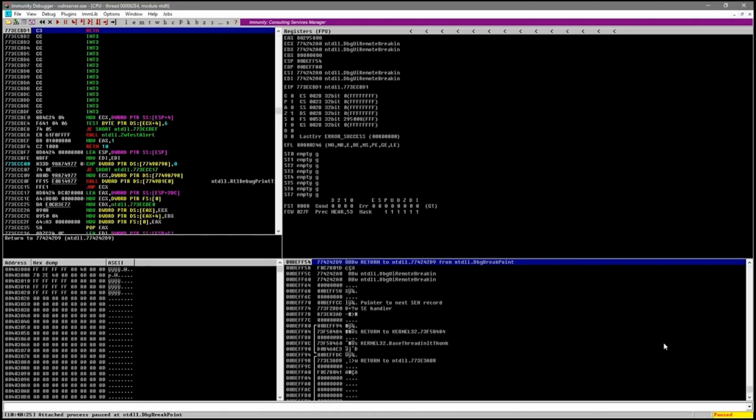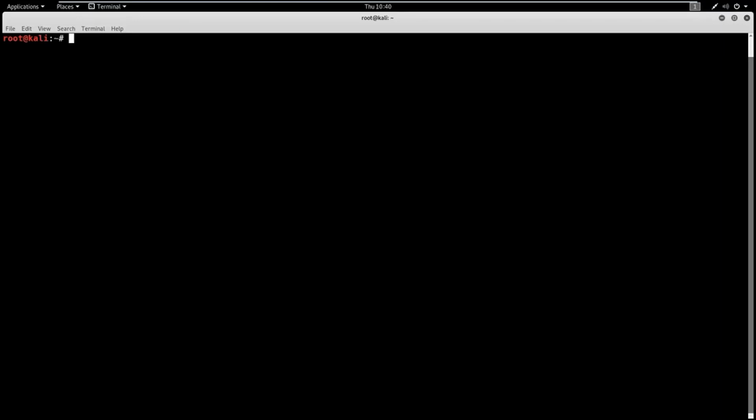Okay, in the bottom right corner, you see that it says paused. What we're going to do is just hit Start over here, this play button up top. And now it should say running. So if you're running, then we are good to go. So now we're going to dive into our Kali Linux machine. So I'm in a command prompt in Kali Linux. And the first thing I want to do is connect to Vuln Server and see what it is.